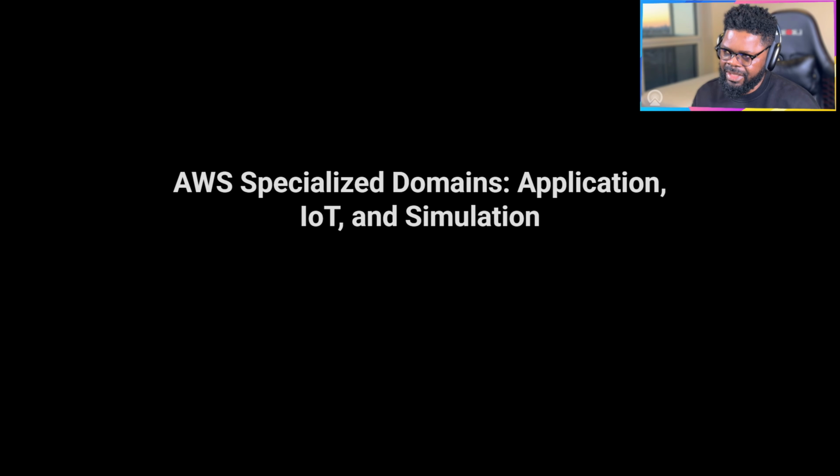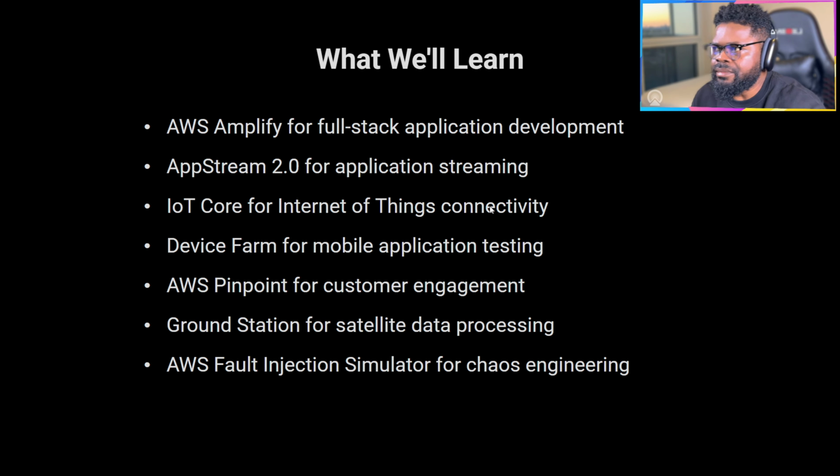Today we'll be talking about AWS specialized domains around application, IoT, and simulation. Okay, that's what we'll be talking about today. So what we'll learn, we'll look at Amplify and how that helps with full stack application development. Very powerful tool in the hands of a developer, right? AppStream, we'll see AppStream, we'll see WorkSpaces, and then we'll see IoT Core, which is for Internet of Things.